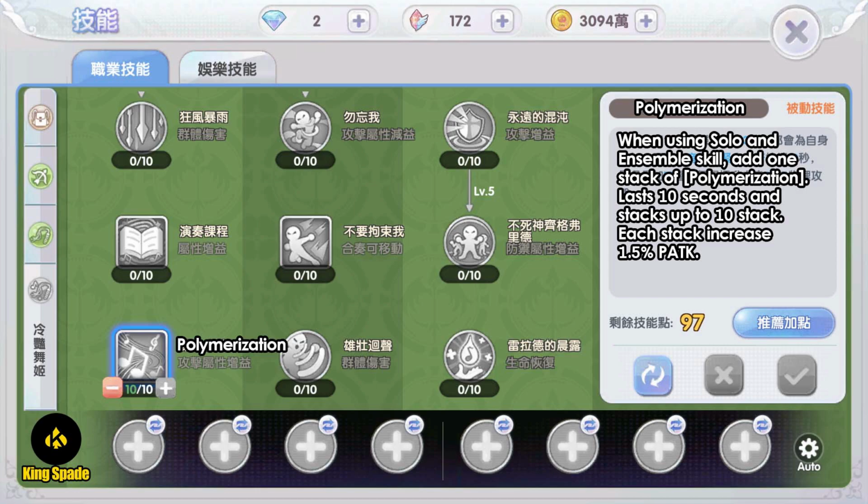Next, we have 3 more skills for Gypsy and they are all the same as the Bard skills. This is the Polymerization skill. When using solo and ensemble skills, add 1 stack of polymerization. Lasts 10 seconds, up to 10 stacks. Each stack increases physical attack by 1.5%. So 10 stacks is 15% physical attack.